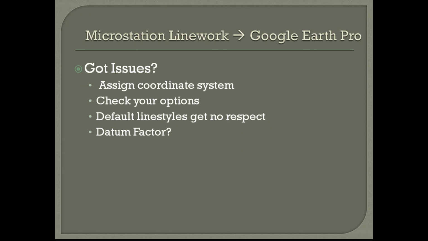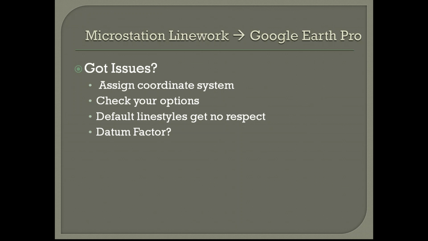And then default line styles don't show up when you bring it into Google Earth. There's a toggle to get your custom line styles, like your ditch lines and guardrail, to come in and show up correctly. But all it does is it drops your line styles down to their basic components, and the default line styles are undroppable, so your disturb limits won't show up. They'll show up as a solid purple line instead of a dashed purple line. So if that really bothers you, you could come up with some workaround to get, you know, an array by line or something to follow the purple line.